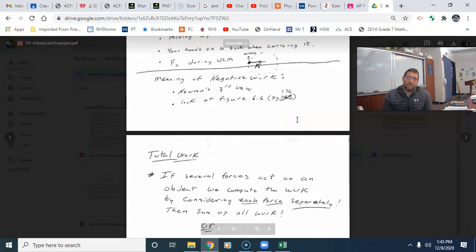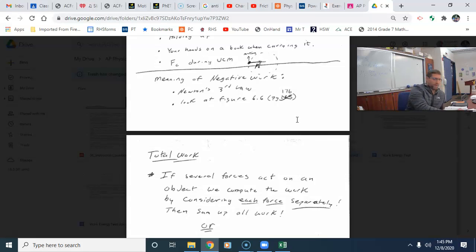And the meaning of negative work, I already kind of went into that some, but I have marked here to look at figure 6.6 on page 176 to further explain this a little bit more. You see somebody lifting a barbell. Well, I don't have a barbell, so this empty bottle of water is going to be my barbell. Okay? When I lower it to the floor, like in diagram A, I'm lowering it, but my force is still upward, right? If I'm holding it like this, my force is upward, lowering it down.